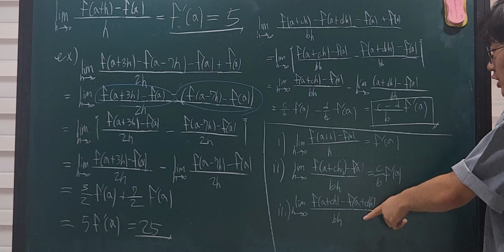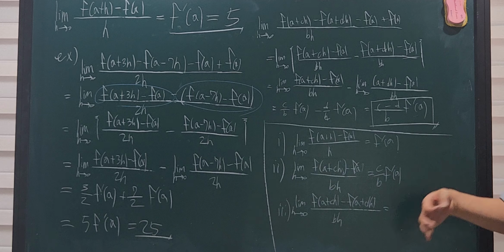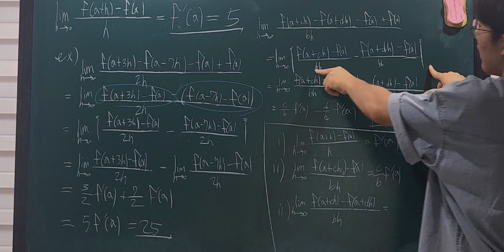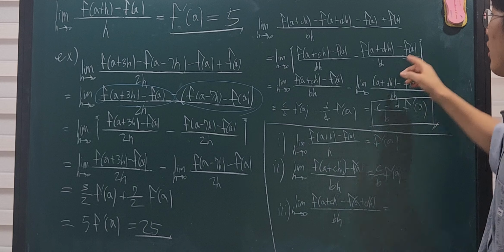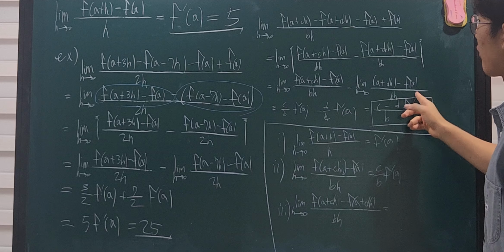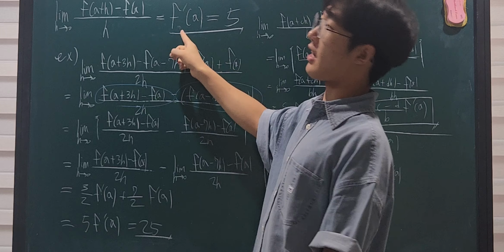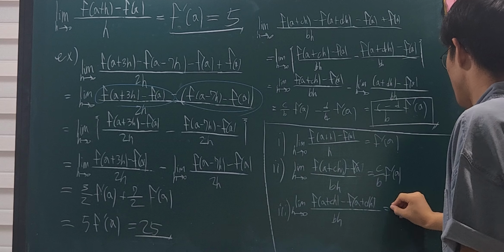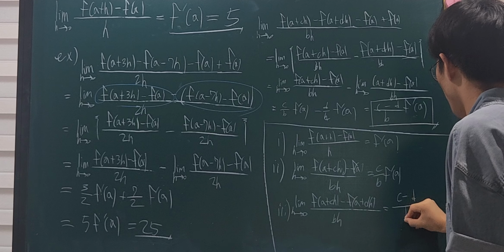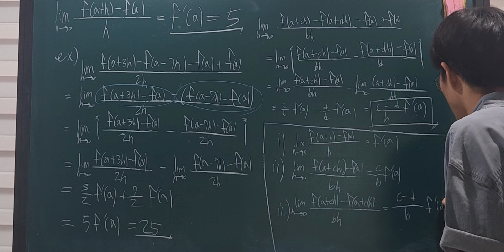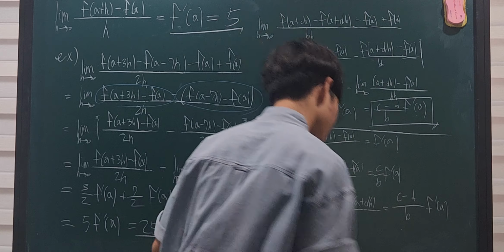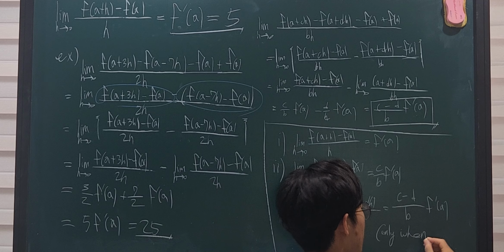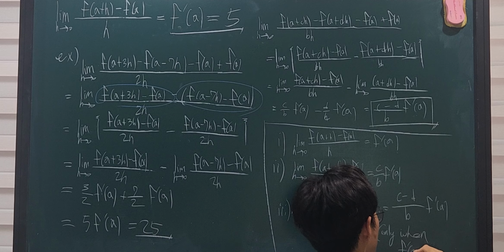However, this equation, unlike the above two equations, cannot be represented in the form of f prime a. Why? Because the limit rules restrain it, blocking it from being separated into two separate limit equations unless we have a supposition that f prime a exists, right? So, for this to be represented in the format of c minus d over b times f prime a, we must have a supposition that f prime a exists.